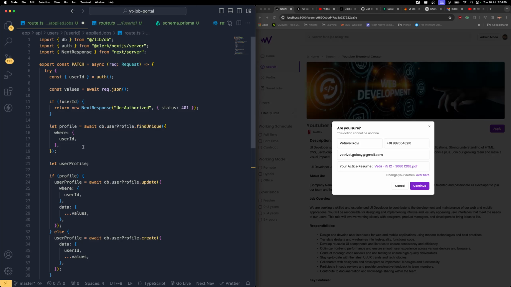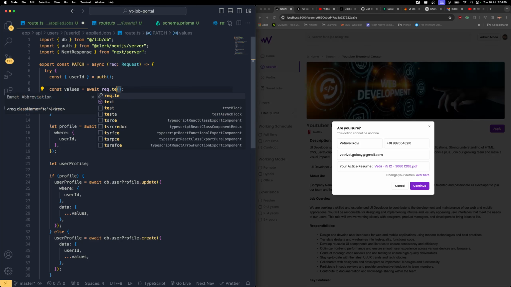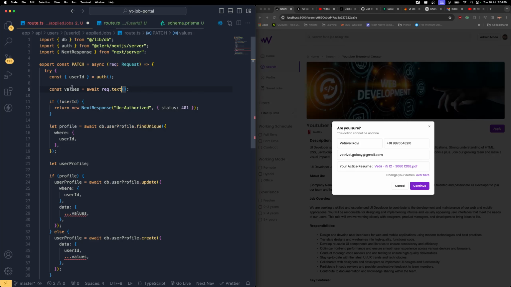We need to get the profile. Okay, basically we don't need to get the JSON data because we are simply getting a string, so text alone is enough. I'm going to say that as the job ID.